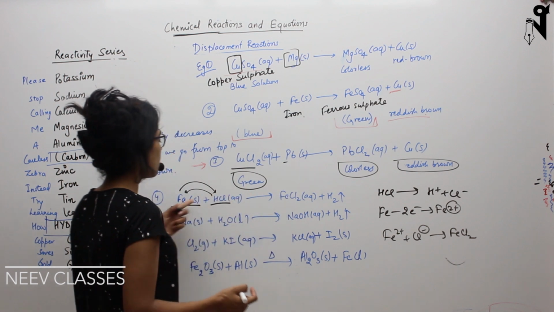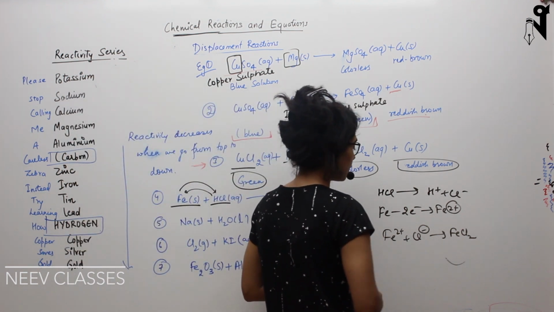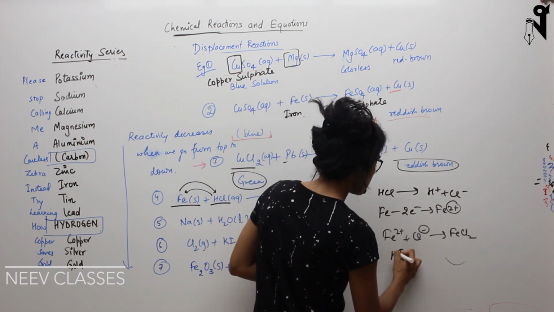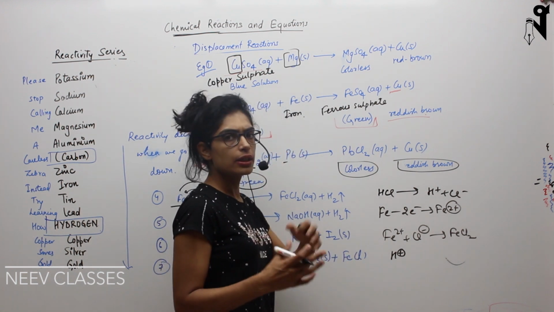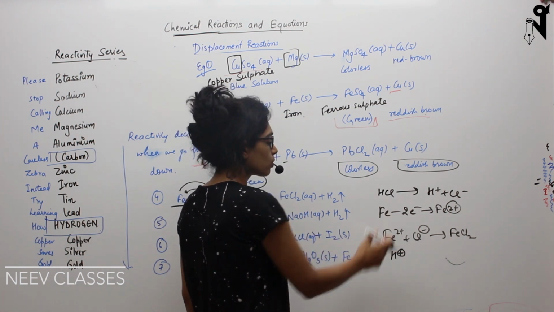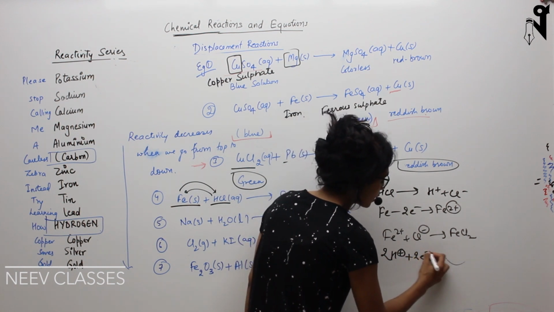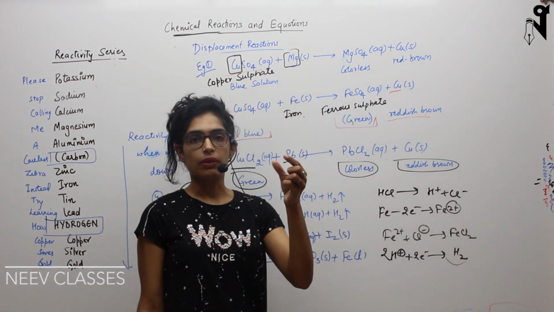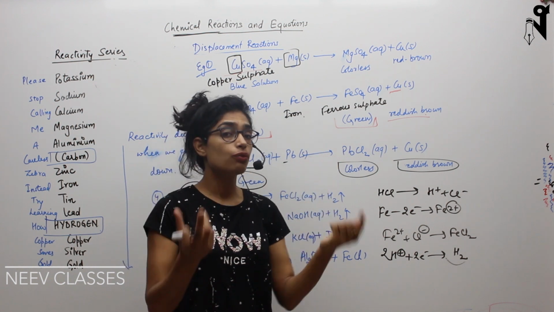See, I have not done the balancing yet. Just understand this part. What is happening? You have formed FeCl2 and hydrogen. H+ basically requires only one electron to neutralize itself, or to make itself neutral. But I have 2 electrons over here. So what will I do? I'll take 2 hydrogens, which will react with 2 electrons and will form H2, because a single atom of hydrogen and another atom of hydrogen will combine to form hydrogen gas.